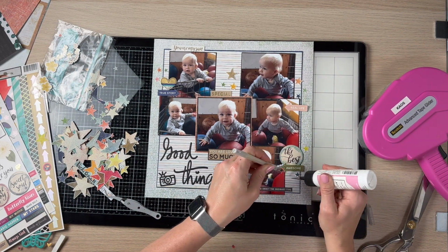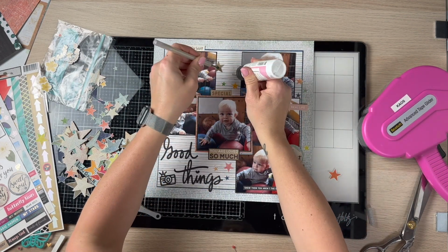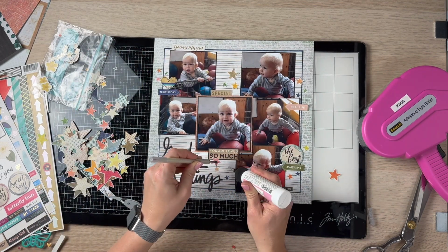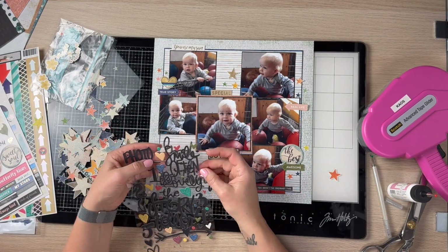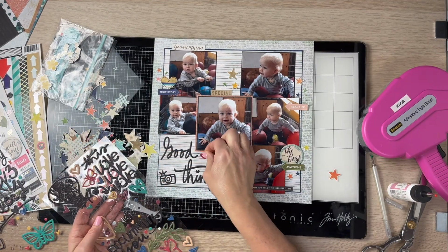So I've stuck down the photos. Now I'm going to go ahead and use some wet adhesive to stick down these stars. Again, just sticking most things flat to the page. I didn't want to create too much bulk with this layout. Yeah, I'm still just working my way through Seb's baby album, although this will kind of go in one of his other albums moving forward.